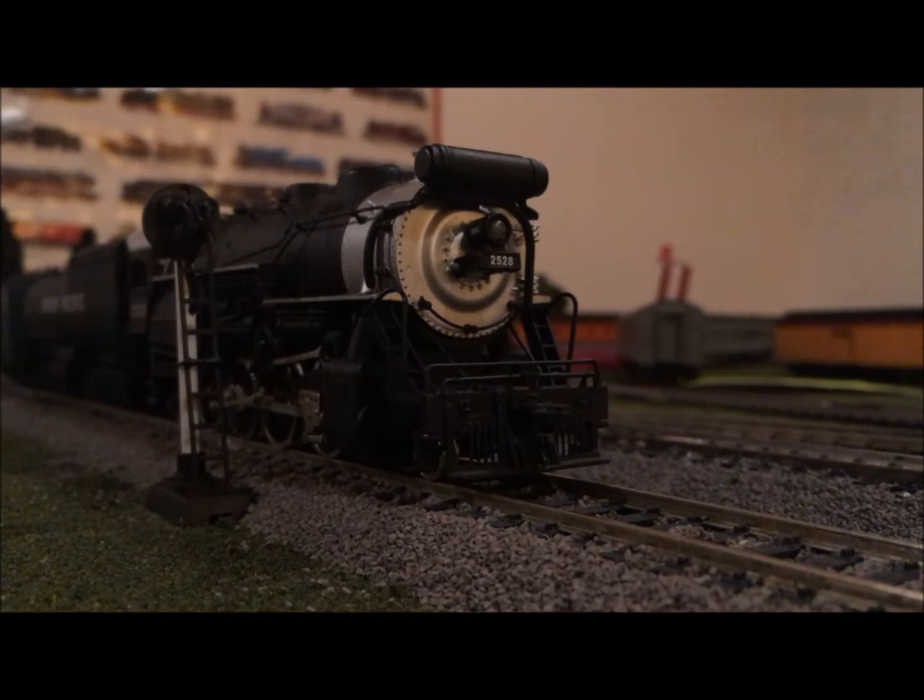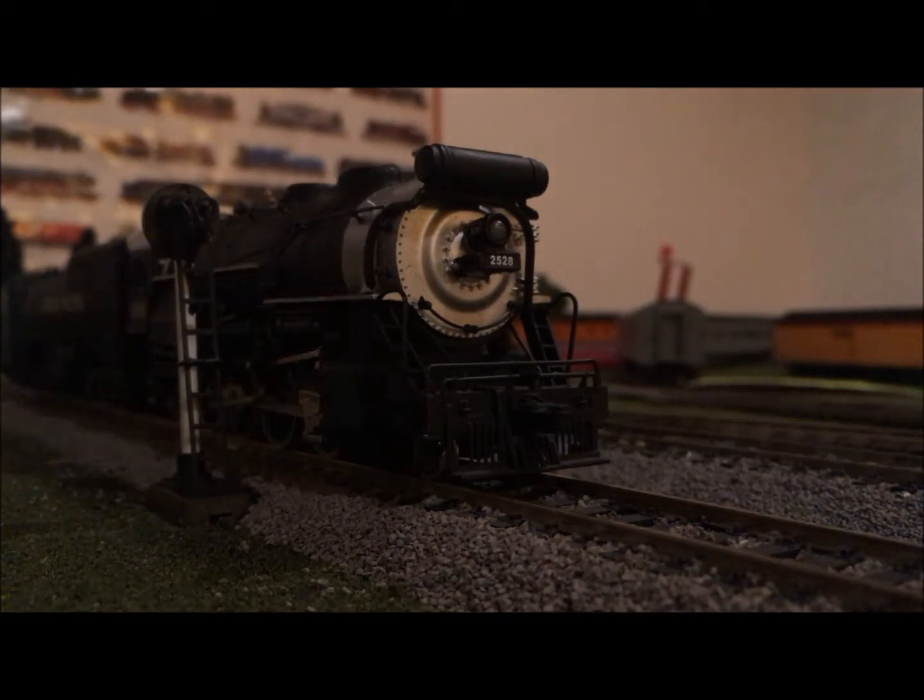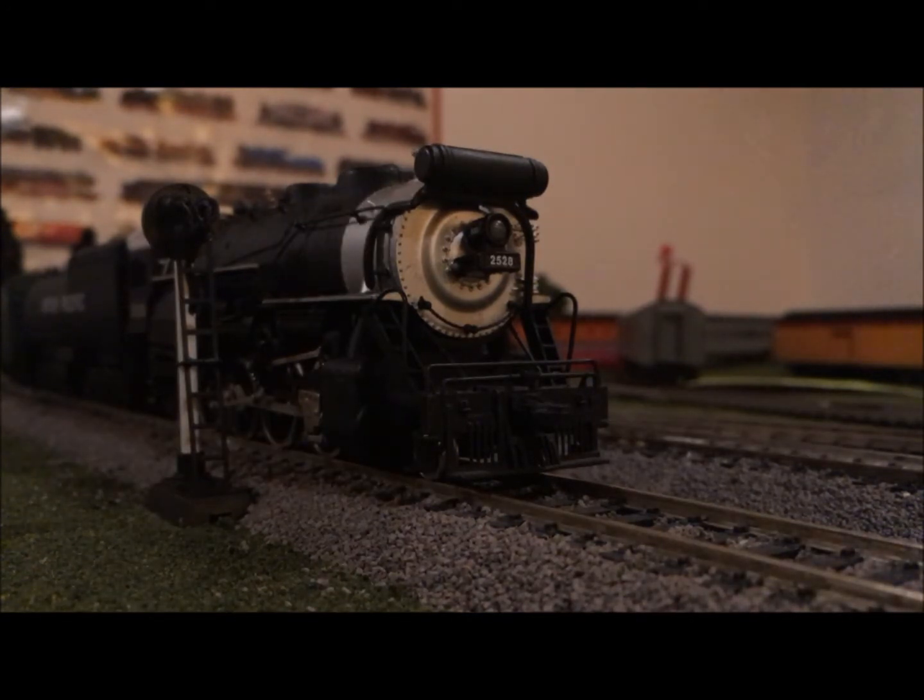Today I am going to be running and demonstrating one of my newest purchases. This one is a Bachmann 282 Mikado with the Vanderbilt Tender, Union Pacific. Now this thing is from the Bachmann Plus era, and this particular unit has the can motor drive with the square axle centers. So they do offer replacement parts for it, which is awesome.